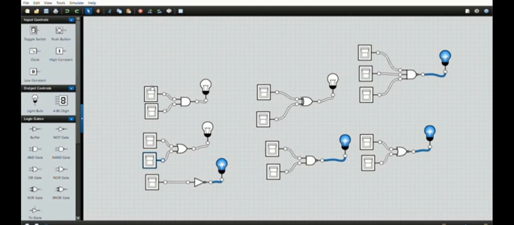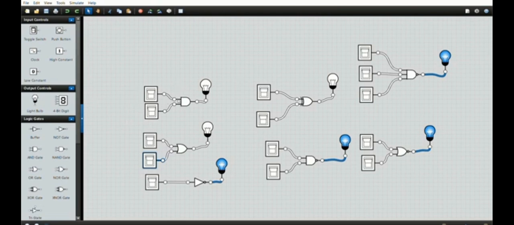Hello everyone. In this video, I'm going to explain the logic gates and the implementation of logic gates. Here you can find many logic gates. This is an AND gate, this is an OR gate, this is a NOT gate, this is an XOR gate, this is NAND, this is NOR, and this is a 3-input NAND gate. To make these logic gates, you can drag switches from here, and you can find many logic gates here. From that you can select a gate, and the bulb from here.